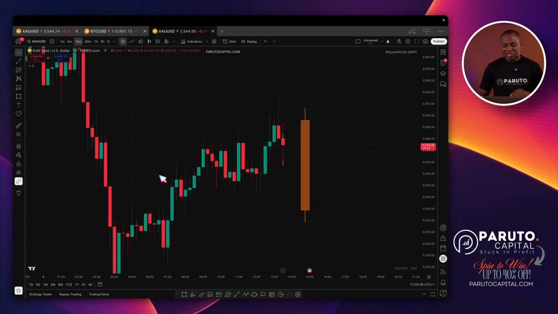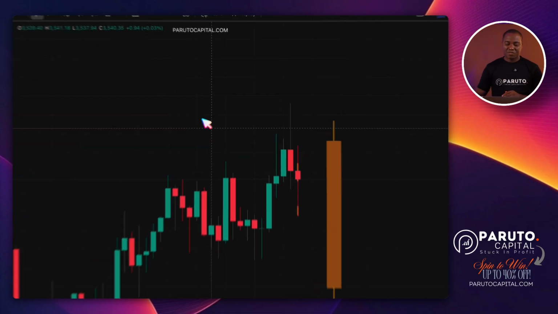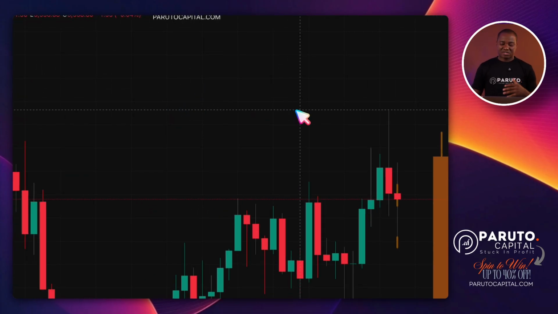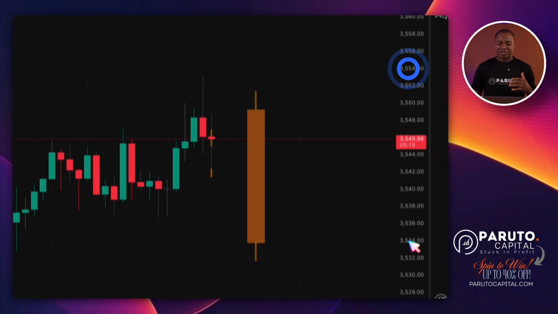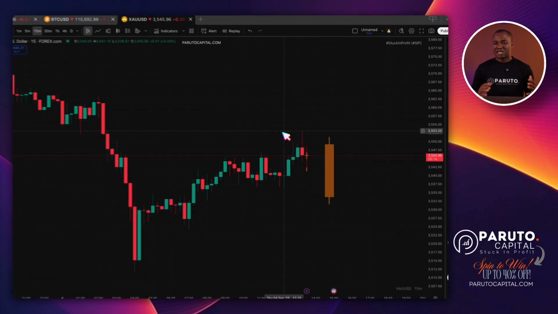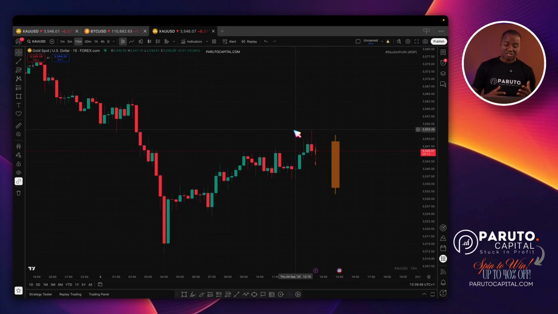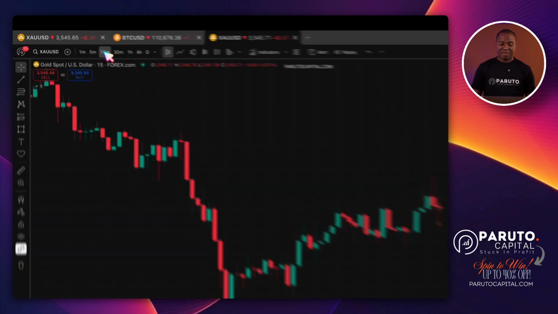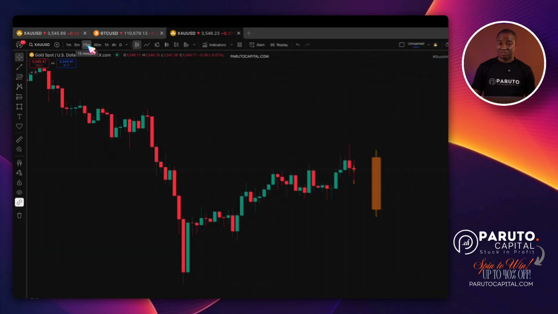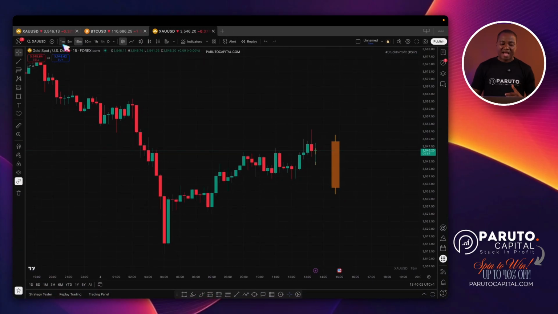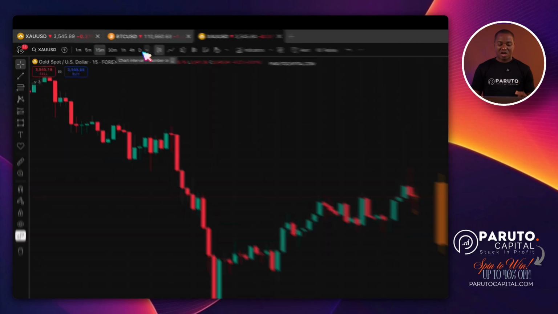Now let's look at time frames. When we talk about time frames, like I said earlier, we have different time frames. We have the daily chart, the 4-hour chart, the 1 hour chart, 30 minutes, 15 minutes, 5 minutes. So we have various time frames. If you look at the chart I'm on here, this is the 15-minute time frame, and if you look at where my cursor is, just up here, I have a few of them. So I have the 1 minute, the 5 minutes, the 30 minutes, 1 hour, 4 hour, and daily.